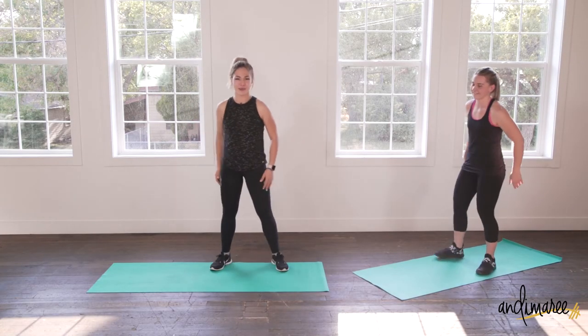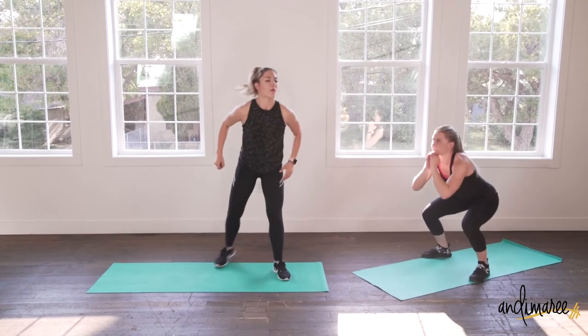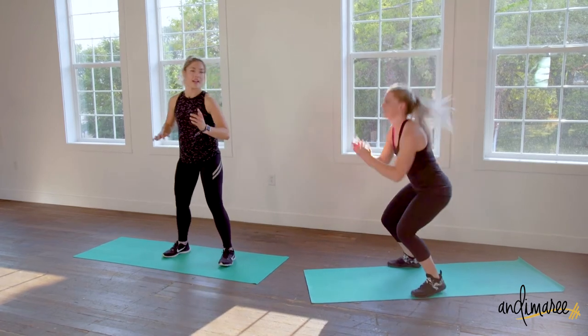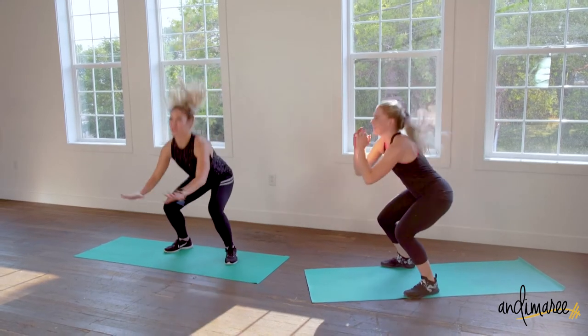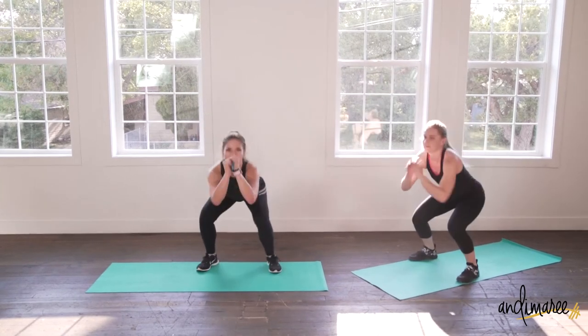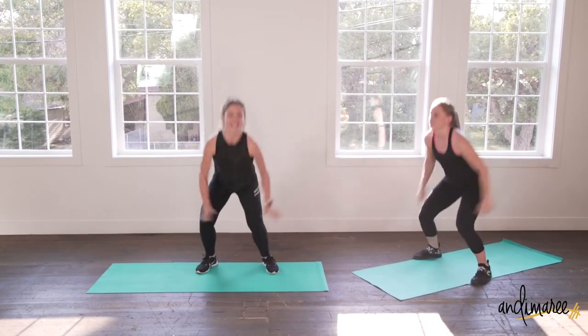Last round, at the bell, let's go. Heel click squats, down and up, down and up. Now I want you to will as much energy into your body as you can, okay? So last round, force that adrenaline to kick in and get those feet up higher. Get those squats down lower. Almost there, you guys.